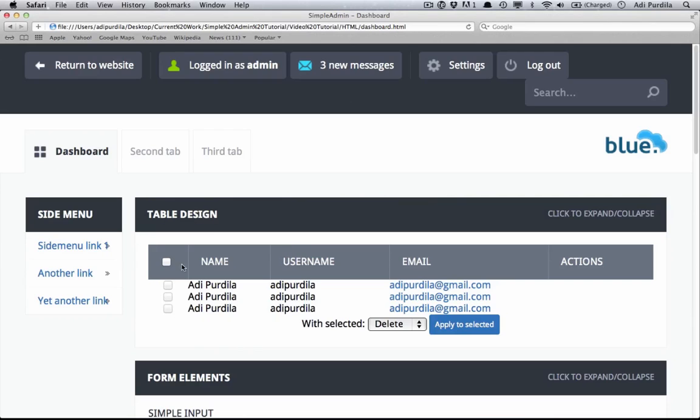Now this kind of works for these cells, but the one in the heading doesn't display very well. It still has a bit of padding here on the right.